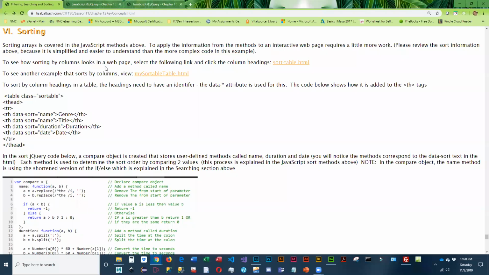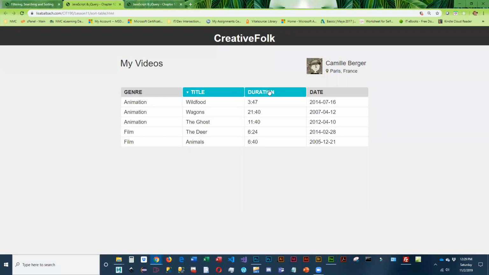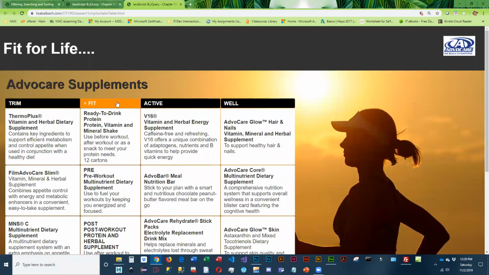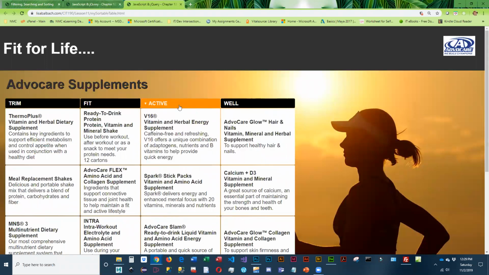We're going to take a look at how to sort. In order to do the type of sorting that we are going to set up, you do need to use an HTML table. And the header row is the row that is going to control the sorting. So clicking on the header will sort in ascending or descending order. I've got a couple different examples. And if you watch, it switches from ascending to descending order.